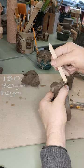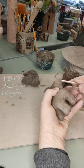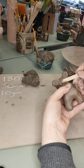Oops. So, like that. Put a little bit more in there. There we go, got it. Okay. Under there, around here as well.